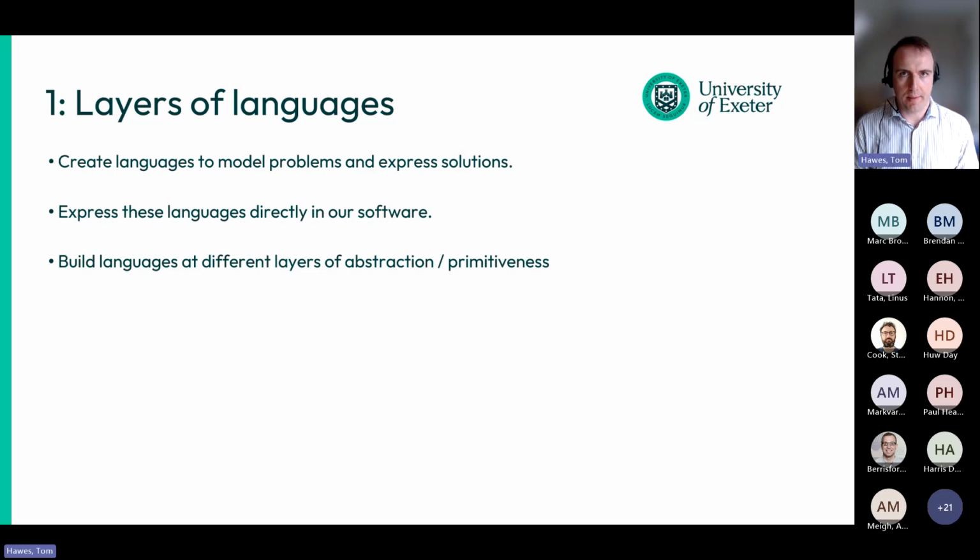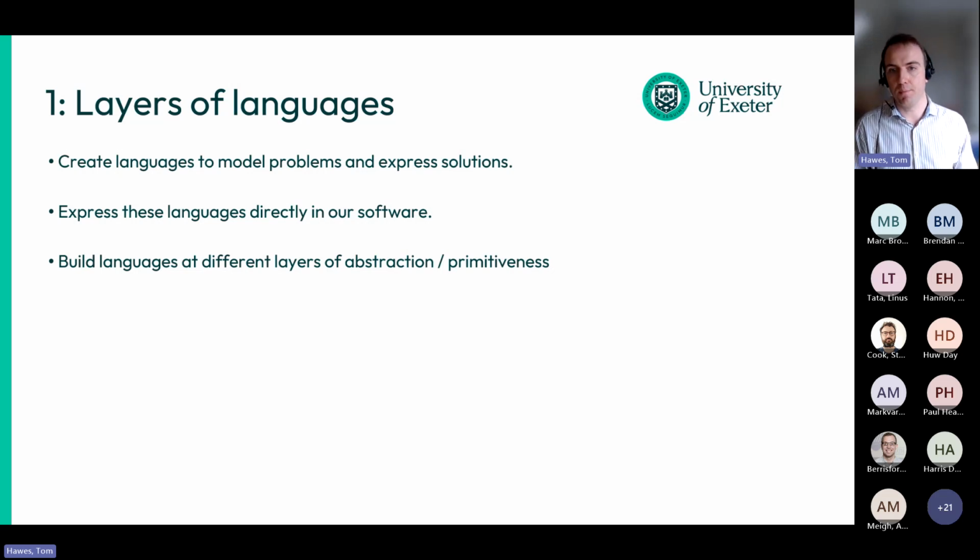But it's not just about a language. In reality, there are often different levels of abstraction of language, or primitiveness of language, as I sometimes like to think of it. Some of the high level concepts in our code need to be implemented in lower level concepts. So you can have this layering of different languages which are appropriate for different scopes of job, from the higher level, which is more expressive and more tailored directly to the customer's problem that they're trying to solve, to lower level languages which are more general purpose but less specific. And if you go right down to the bottom, you end up implementing things in terms of the fundamental parts of a programming language itself.